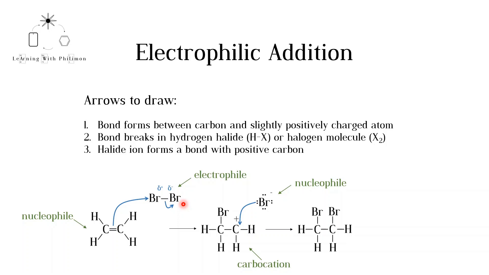In the previous slide, we saw that the bond between hydrogen and bromine breaks. The final arrow starts at one of the lone pairs of a nucleophile, in this case a bromide ion, and ends on the positive carbon atom of the carbocation. The product in this reaction is the haloalkane 1,2-dibromoethane. The only difference between this and the previous reaction is that in this reaction both carbon atoms bond with bromine atoms.